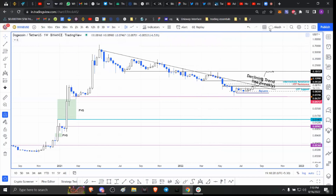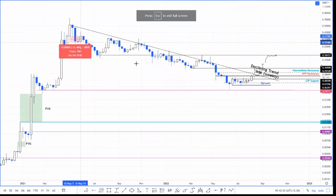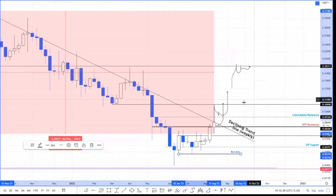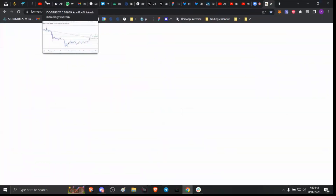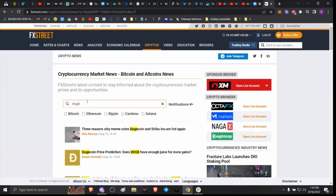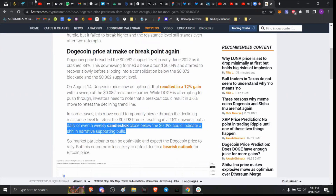Let's get into Dogecoin. You've seen me talk about this declining trend line for quite some time — this has been ongoing for more than a year, 469 days. Right now, Dogecoin is retesting this level again on a one-day time frame. In today's article I mentioned that Dogecoin has an opportunity to rally at least 6 to 15 percent — a breakout could result in a six percent move or a 15 percent upswing.